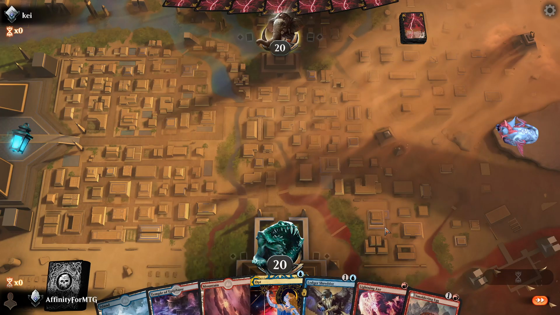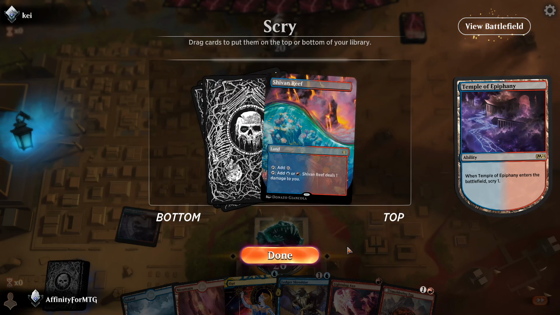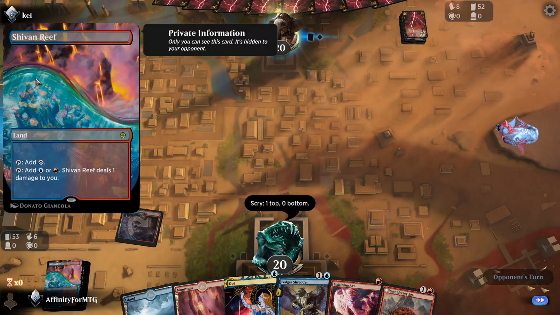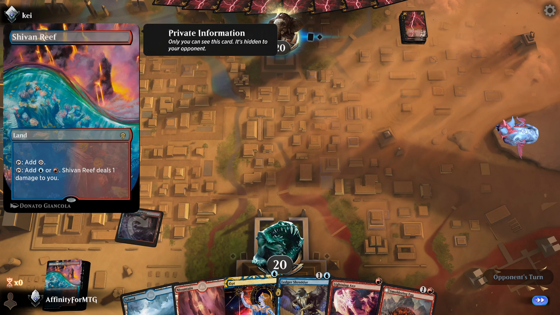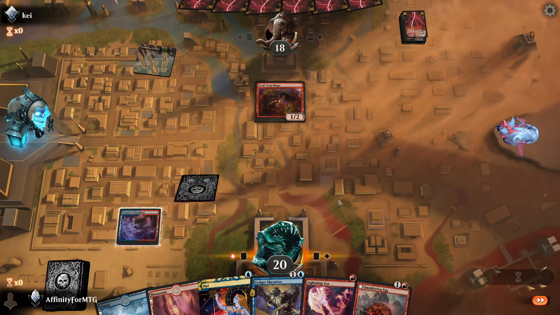This is fine. We have an early game blocker. We have a Ledger Shredder to filter. We can scry turn 1. I will take the land. I have these fancy lands. They were, like, really cheap. They were, like, 5,000 coins or something. Don't normally buy cosmetics, but when they're super cheap, I will.